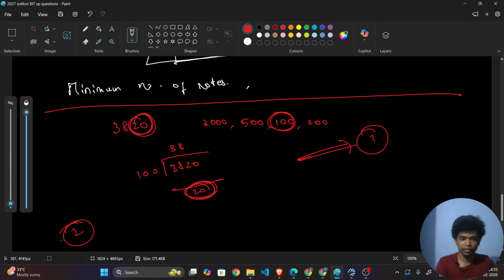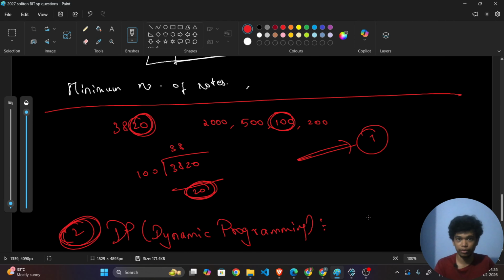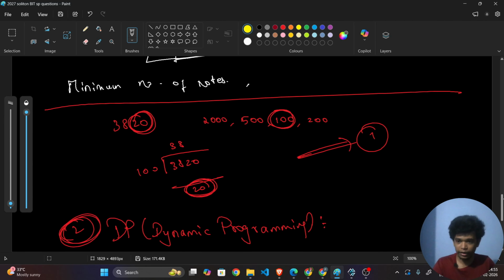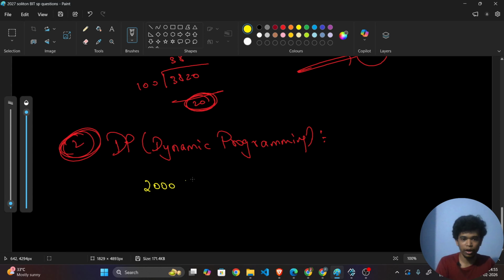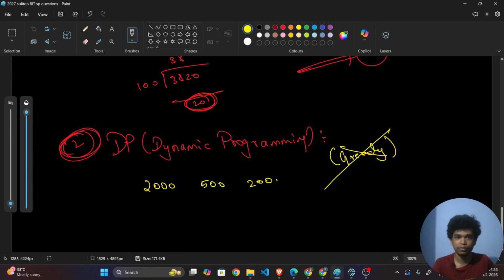In the second kind, when to use DP, dynamic programming, or all possible combinations, you may have that doubt also, right? It is when the denominations are not following the uniformity concept. For example, listen carefully. You have 2000, 500 and 200, and they are asking you to find the denomination of some particular amount. You will use a greedy algorithm, right? But this greedy algorithm will fail for some particular cases.